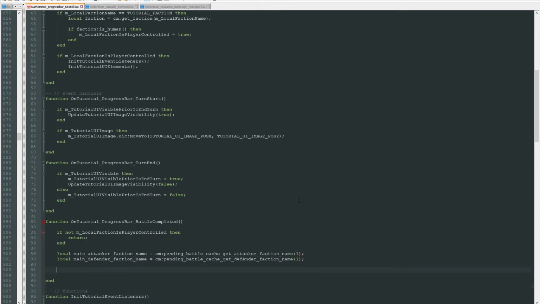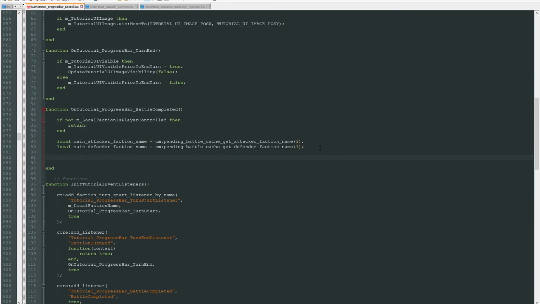There we go. We now have the name of the attacking faction and the defending faction. So what do we want to do with these? Well, first of all, before we do anything with those, we want to create another variable. This is going to be how much resource we have earned from this battle, which defaults to 0.